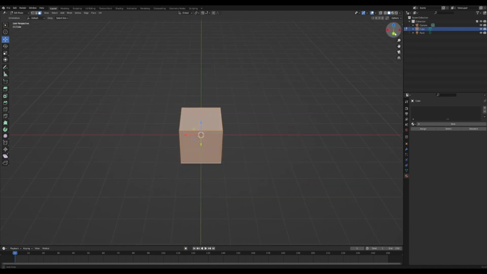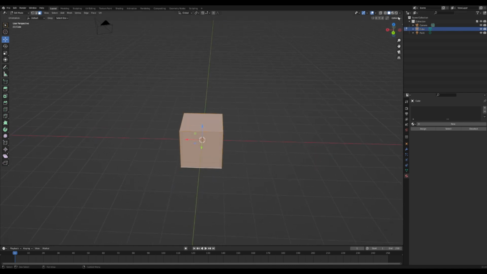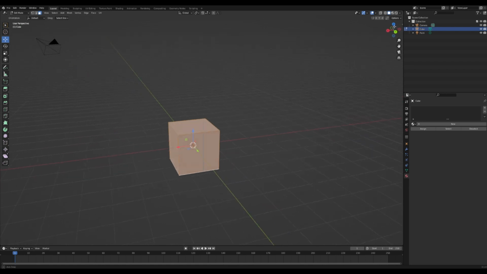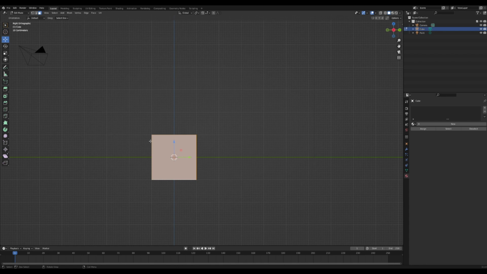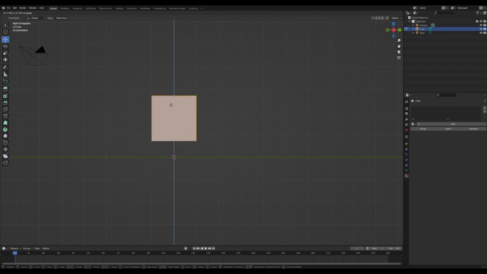Okay, now that everything's selected, I'm going to come to the XYZ coordinate navigator tool here. I don't know what it's actually called, but I'm going to click on either X or Y, that's fine, so we can have this side straight on view. And I'm going to hold down on this Z here so that we can move the model straight up or down.